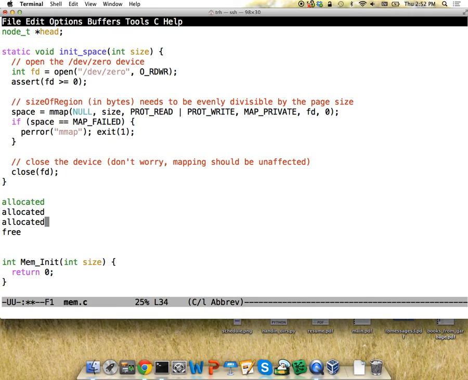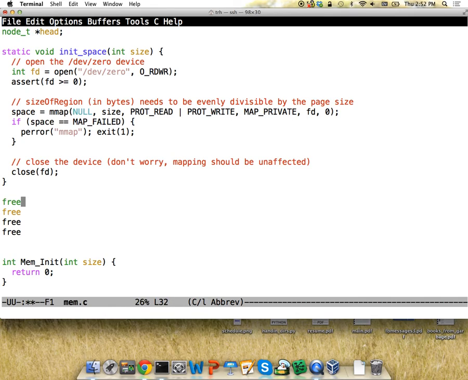And then let's say people start calling free. Maybe they free this one, and then maybe they free this one, and free this one. If you aren't careful, you aren't going to end up with a free space of size 4. You're going to end up with 4 free spaces of size 1.